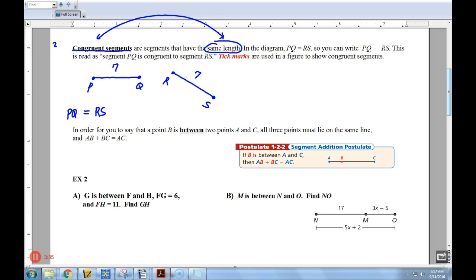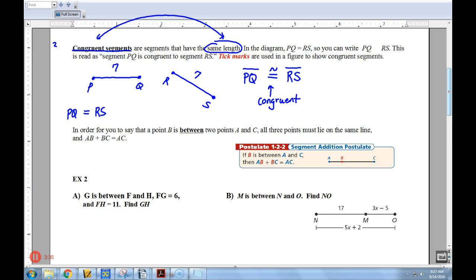but I could also write it this way and say that segment PQ is congruent to, it's kind of an equals with a little squiggly up above, or a tilde from Spanish. Segment PQ is congruent to segment RS. So this symbol right here is our congruent symbol. Basically, you can just think of it as meaning equal. It's kind of the same thing.